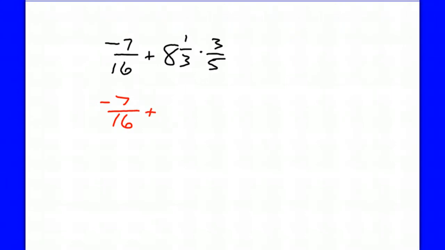-7/16 plus what? Plus 25 times. Okay, and then what must a person do right now? And I think you were trying to do it. Cancel. Well, which operation must we do first? Multiplication. Good. So this didn't say that, but this was testing whether you remember your order of operations, right? Just like on the Iowa test. It's not going to say, use your order of operations. It's just going to give you a problem with a couple of operations. And you need to remember that as a math student. I've got to do multiplication first.